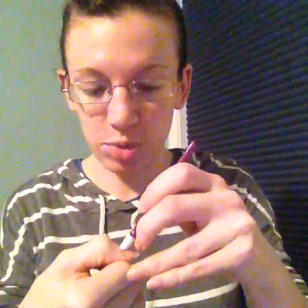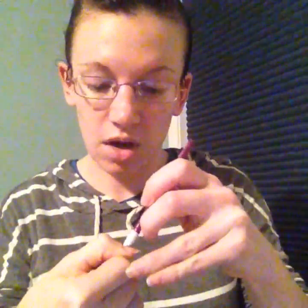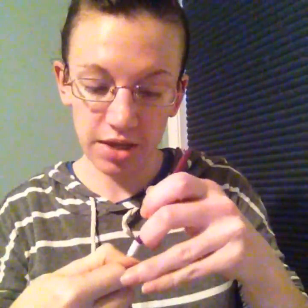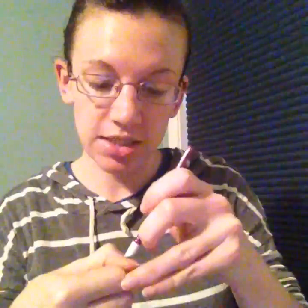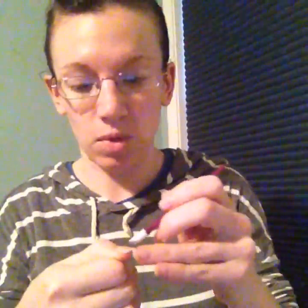Next, it's all about prep. Prep is one of the most important things you can do for your application. If you skip any part of this application, it better not be the prep. So we're going to start by pushing your cuticles back — either an orange stick, a rubber cuticle pusher, or a metal cuticle spoon, whatever you have and prefer. The rubber cuticle pusher and orange stick come in our application kit, and the metal cuticle spoon comes in our deluxe toolkit. Just push your cuticles back out of the way.